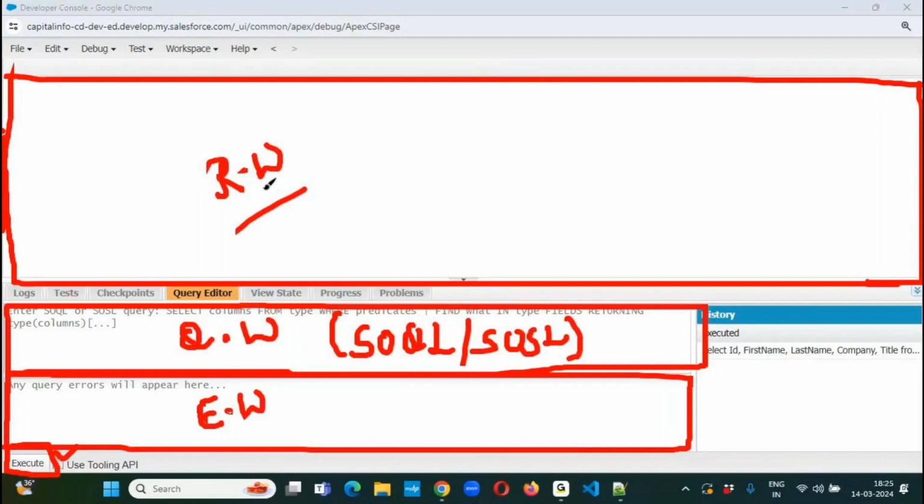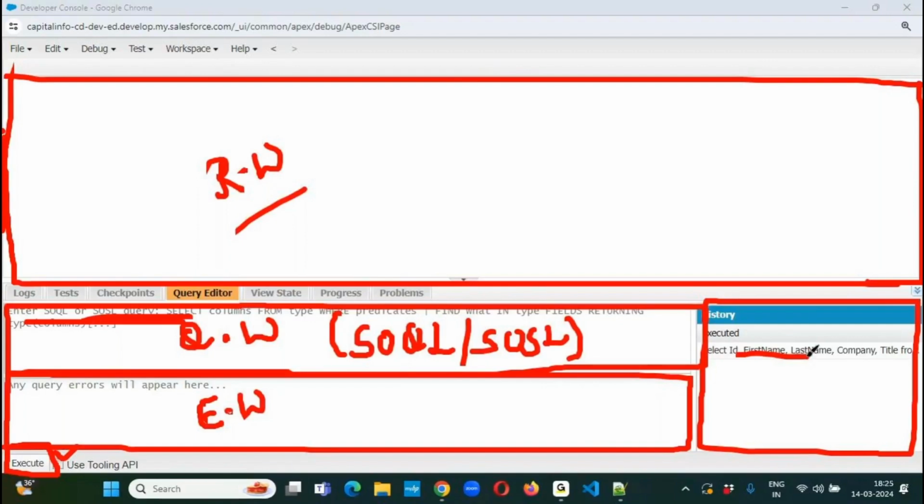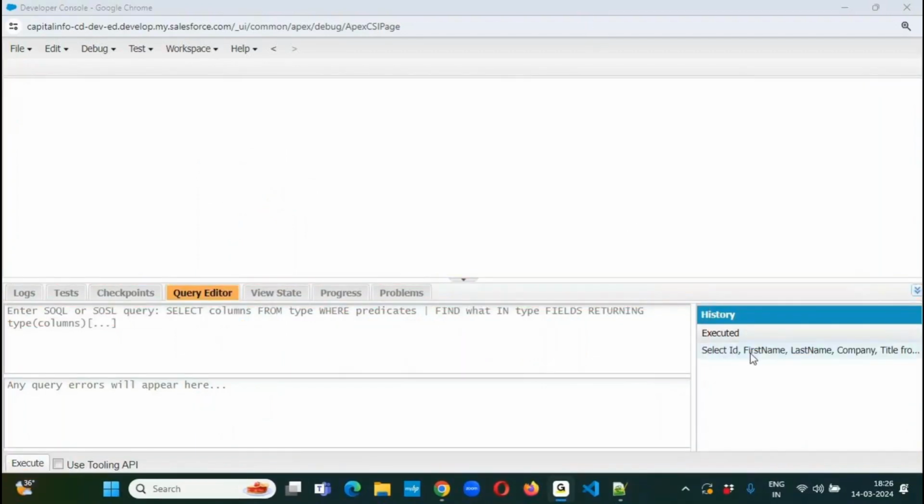Now, whatever queries we have executed in the past, if you want to see the history of those queries, this is the history option. This history option is used to see all the queries we have executed previously. Once the first query has been executed, if you want to execute a second query, we need to erase this and write that second SOQL query. Suppose I want the previous query, then we can come to the history and see it. Previously we executed one query. If you want to see that query, just click on the query. The query will be populated automatically over here. Okay, clear now.